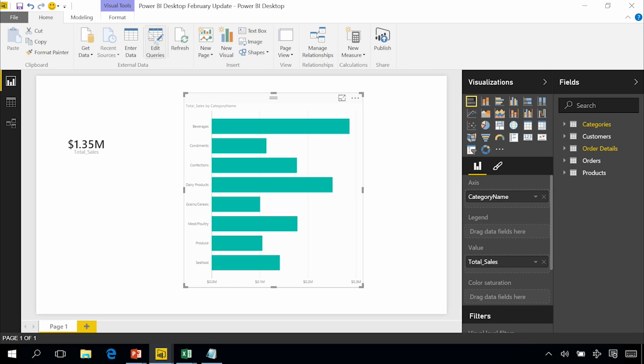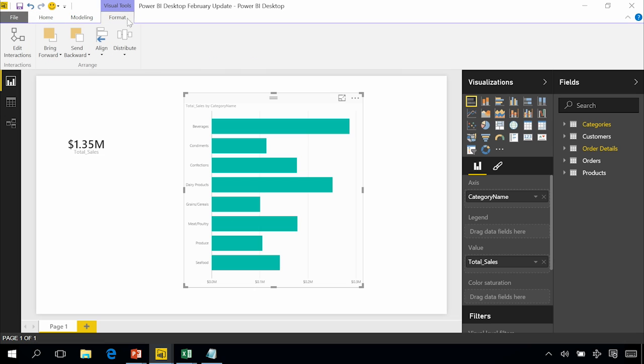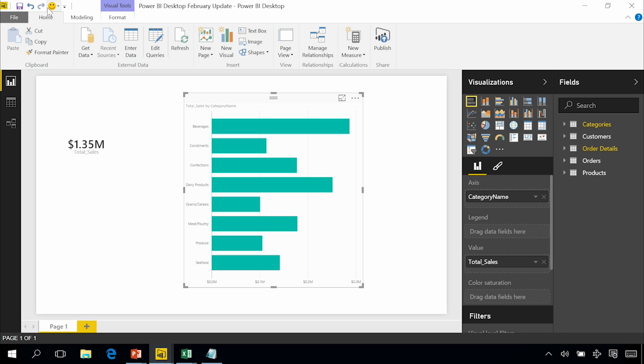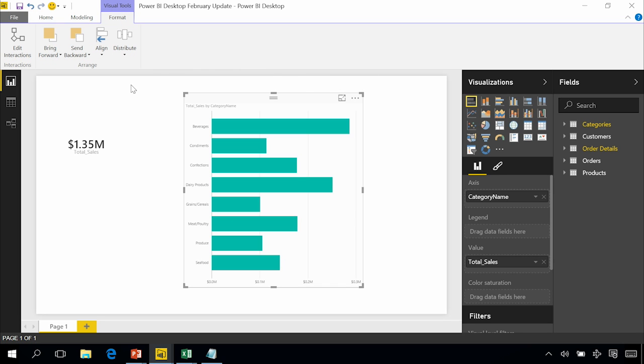So now that I've selected one, you see this new visual tools format, and here you have all of the options that used to be in the home tab. The reason why we did this was because we've been adding so many features to the report canvas and to the home tab in the ribbon that it became too many elements in the home tab, hard to visualize on some smaller monitors for some users. So we made this to optimize the layout a little bit and give you a more focused experience for formatting and interacting with your visualizations.